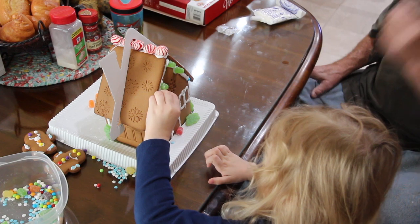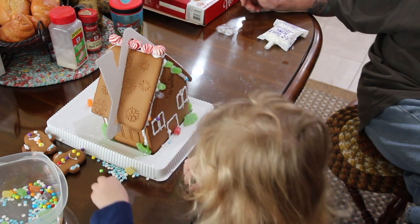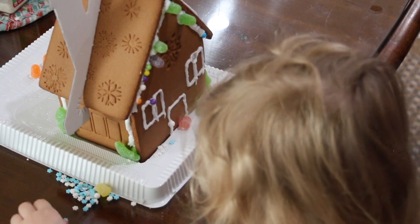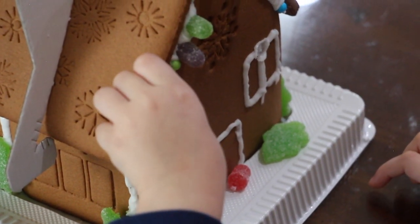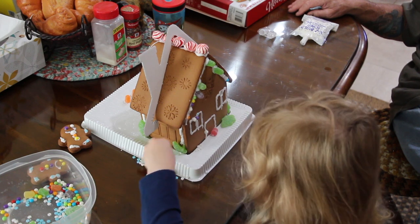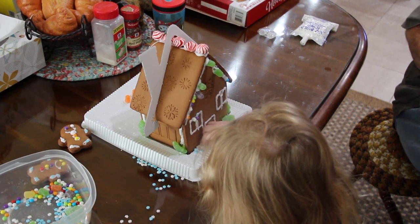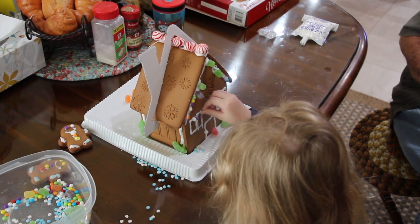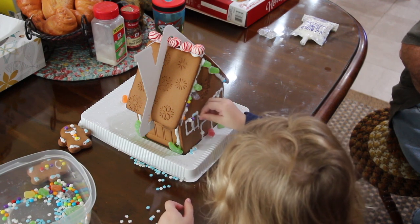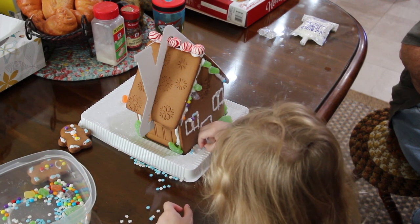I put one of these candies too, like Foxy did. I need it. I'm gonna move it out. Put a snowflake on. You're not supposed to eat the glue, pumpkin. Decorate the window. Oh, what? My candy. What color is snow? White or blue? White. What color is the snow? White or blue? White. Okay. Why does snow come here? Hmm? It's too hot.